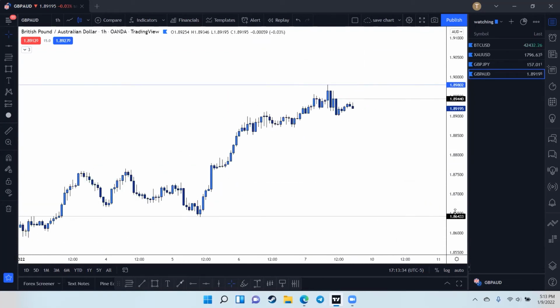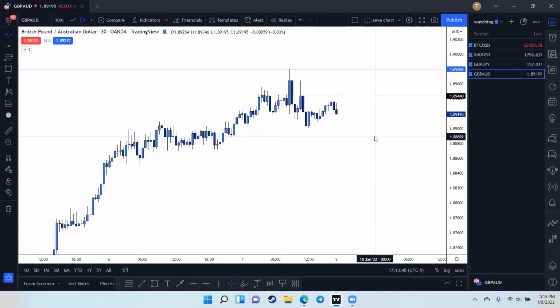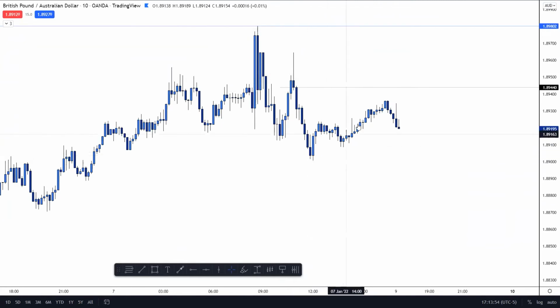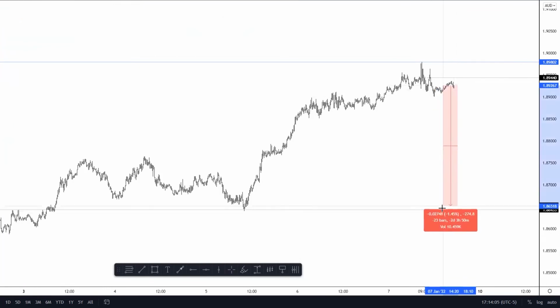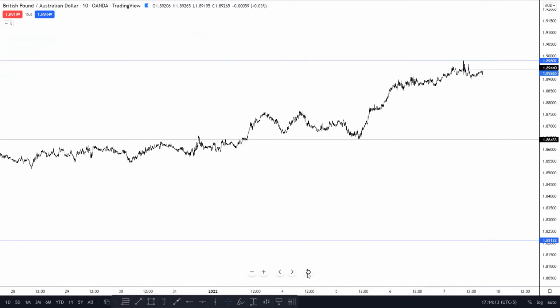I will update for anyone in the chats after this hour closes. It's normally like 2 hours that the spreads take to fully go down, but we'll see. I also want to point out the structure that we're having here. Dump, and then now it's kind of sort of corrective. So we'll see what happens on the next hour. We might be entering a little early, but if this move is going to go 200 to 700 pips, being in 10 or 15 pips early isn't going to be a world of difference.